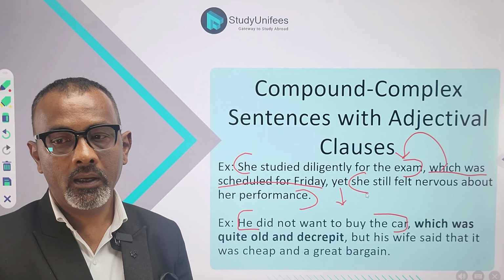Again, let's talk about the benefits of using compound complex sentences. First, it shows a degree of sophistication in your writing. Because you are joining two independent clauses together with a coordinating conjunction, and then joining this whole sentence to a dependent clause with a subordinating conjunction. This is a kind of construction that only advanced writers use. It basically demonstrates that you are comfortable using the most advanced structure. This is very impressive to a reader if the whole structure is used correctly.